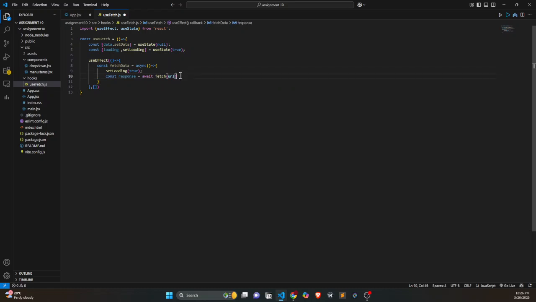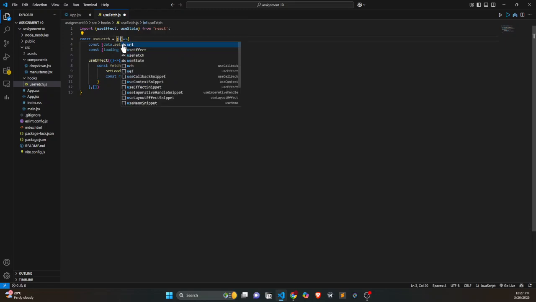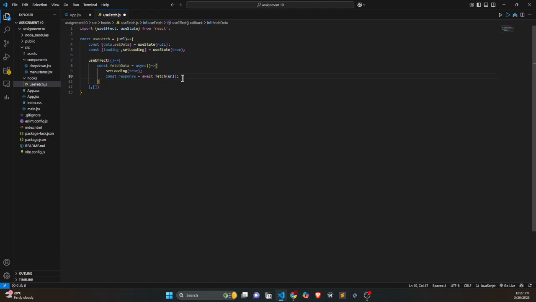This URL is being brought in by using the argument here, url. So we'll be using await here, and we will again await the response to the JSON format.